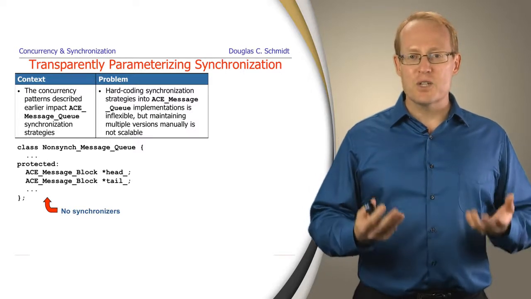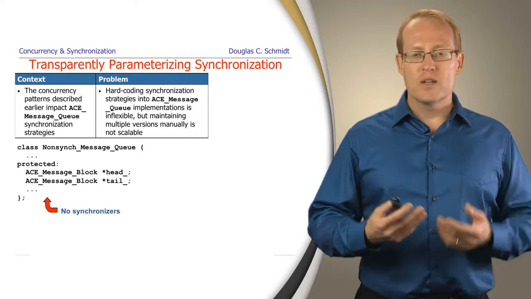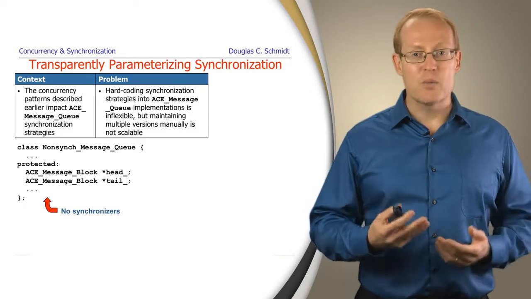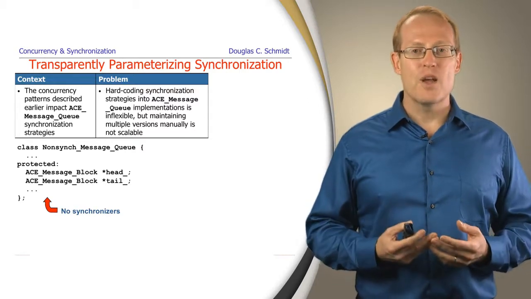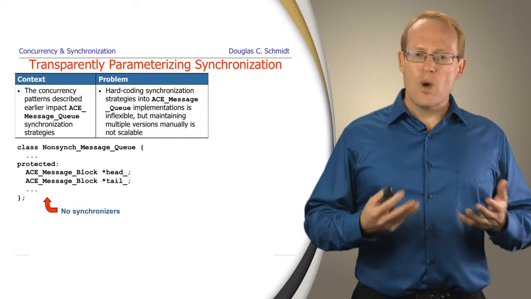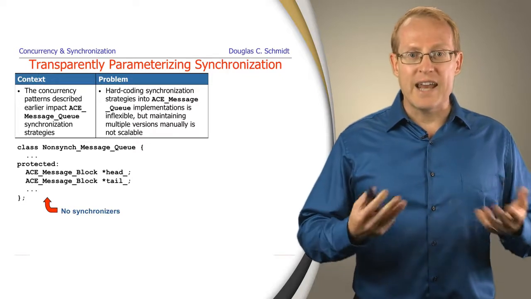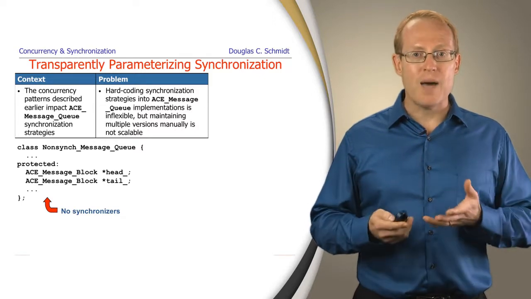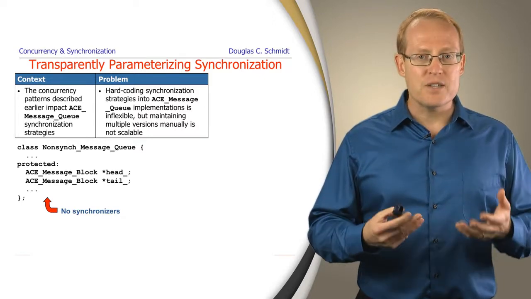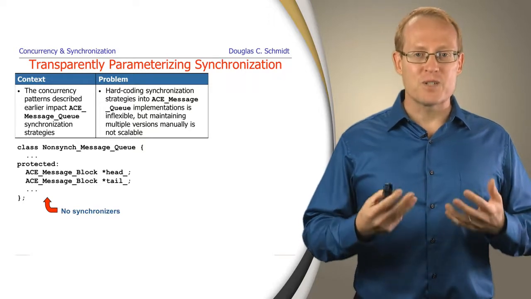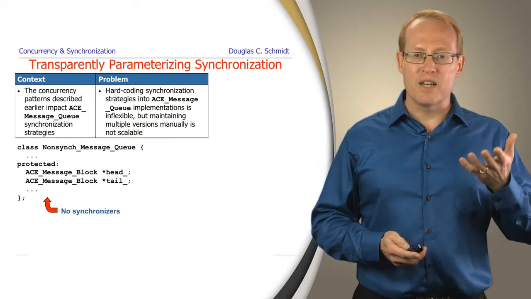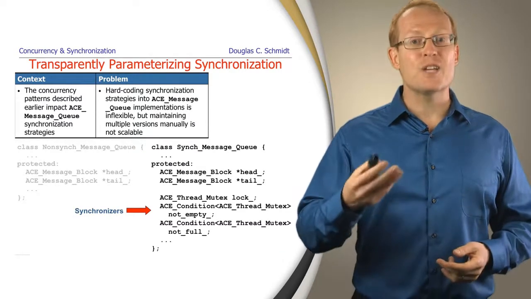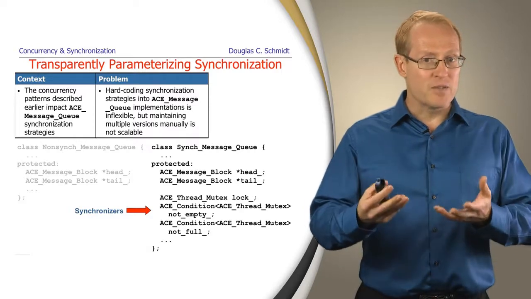So it might turn out in some situations we just need to have a queue to store data, but we don't need to have that be synchronized or thread safe. Conversely, when we start trying to work with the half-sync, half-async pattern, we need to have a synchronized request queue. Well, you can imagine doing things in a couple of inadequate or dysfunctional ways. One approach would be to try to maintain multiple copies of queues that were customized and hard-coded for different synchronization use cases. For example, we might have a non-synchronized message queue that has no locks in it whatsoever. Conversely, we might have a synchronized message queue that has a bunch of locks in it.